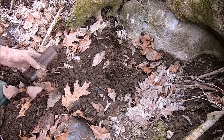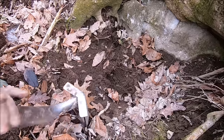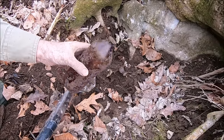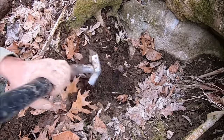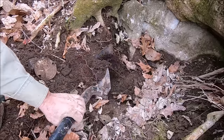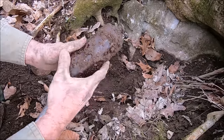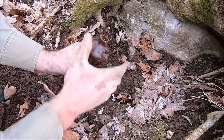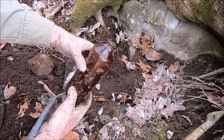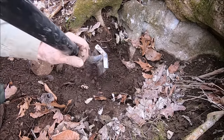Started to dig in there, and there's a lot of bottles. Of course, not very old beer bottles, but you kind of wonder why they put them right here at the base of that rock. Maybe there's not a cave here or something, but I'm going to dig down because sometimes it could be an older dump underneath this stuff. This is all pretty new, though. Just weird they dumped them right there. They're all the same. I can't remember what kind of beer that is, I don't know if it's Budweiser or what. Might say right there, doesn't it? No deposit, no return. Not to be refilled. Yeah, no idea. Ugh, something nasty in there.